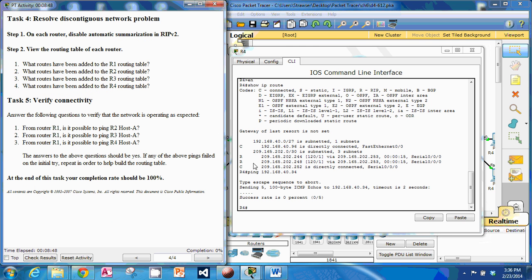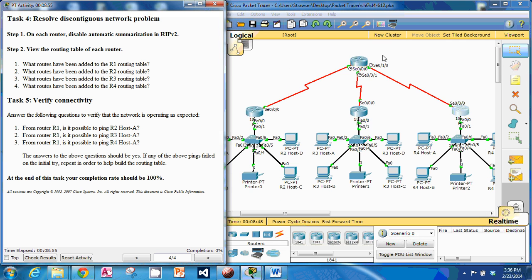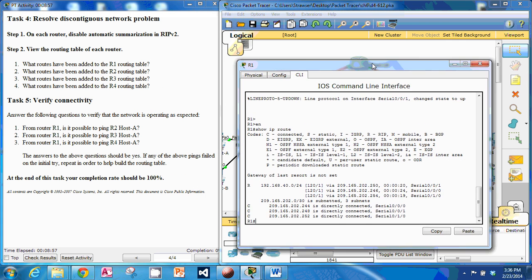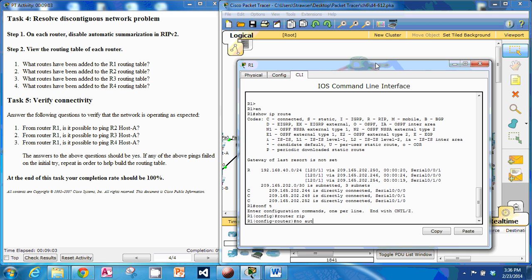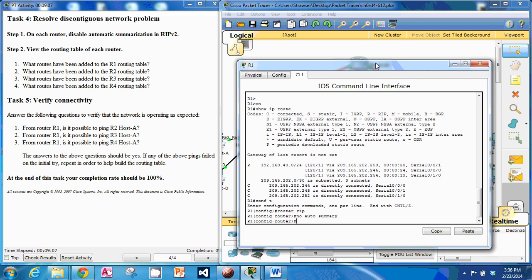So moving on, we are going to first disable auto summarization in all the routers. We can go router rip and do no auto-summary.